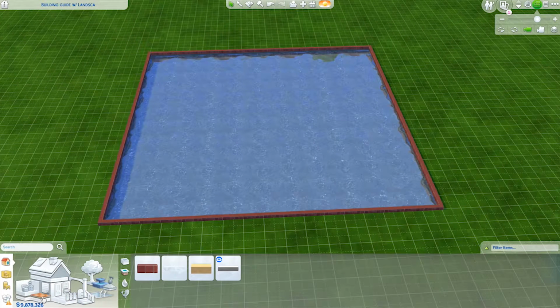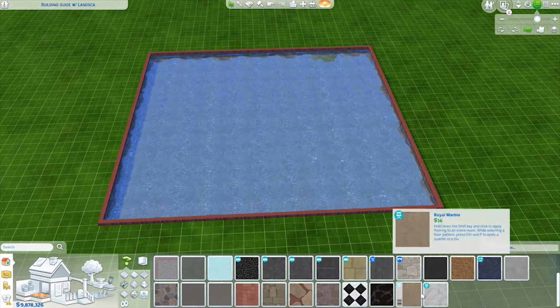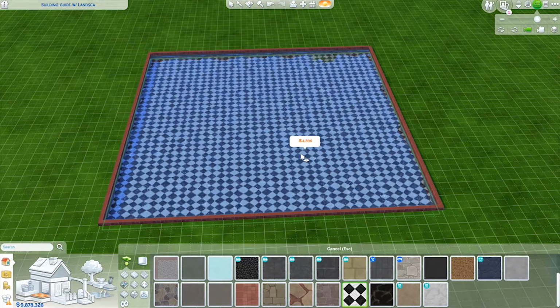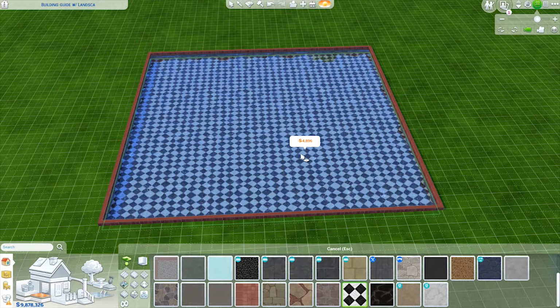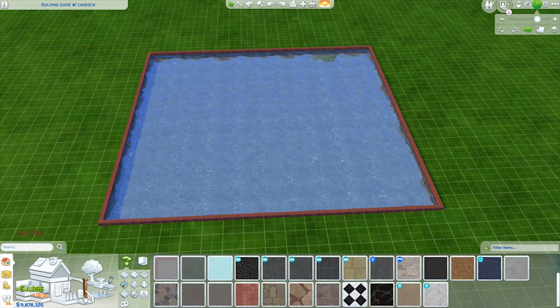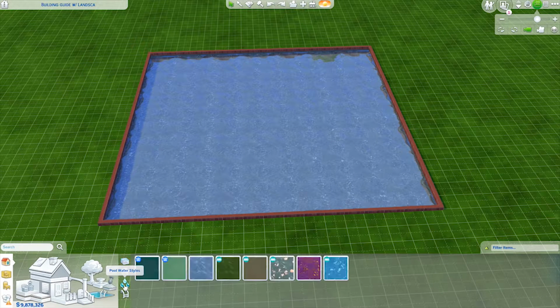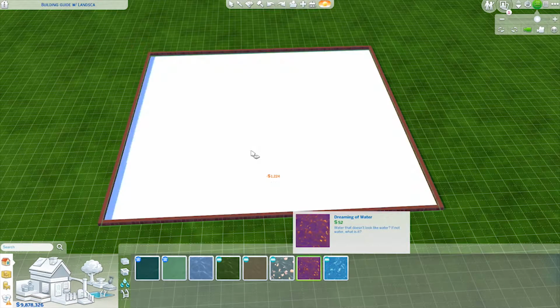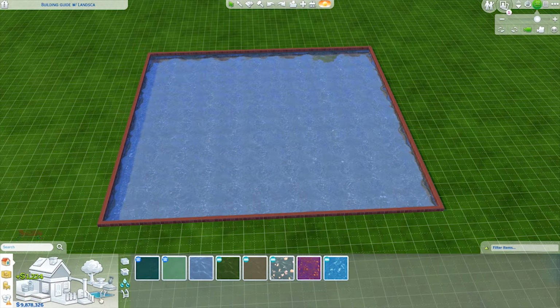And the other thing that we could do to change the look is by adding a floor pattern to it. And I like this one. And I'm simply holding down Shift on my keyboard to make the floor tile go across the entire thing. Then additionally to that, we can change the color of the water if we come over here to our pools and then choose water pool styles, and then we can change the color of the water like so.